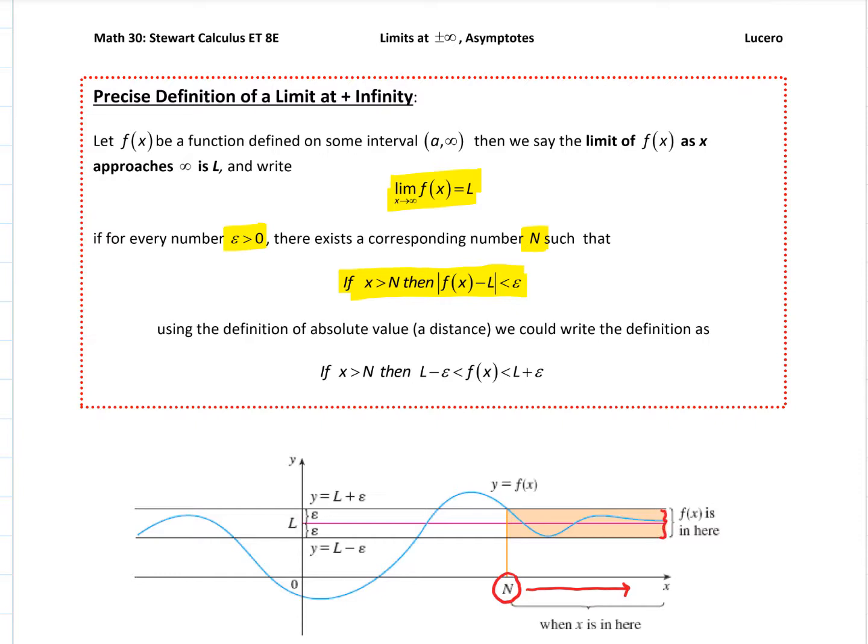So rather than finding a little neighborhood around a point, like in our previous precise definition at a point, what we're saying here is, as long as you can find a value n and push your x's further out, that puts you in the correct neighborhood on the y-axis, then that means you have a limit. That is the precise definition. And if you shrink epsilon down, it just means you're probably going to have to move n further out. So as epsilon gets smaller, you're going to have to make your n bigger, so that your x's are even further out along the x-axis.